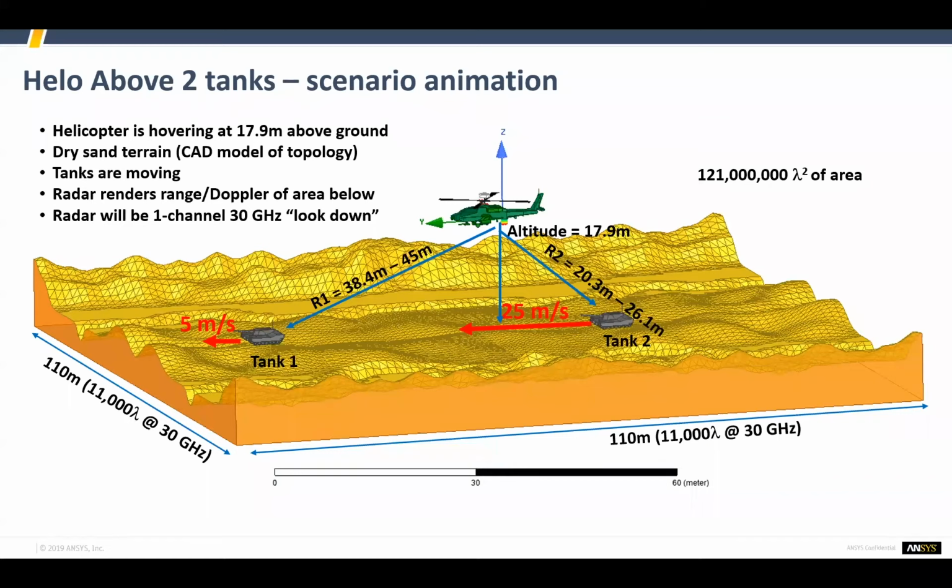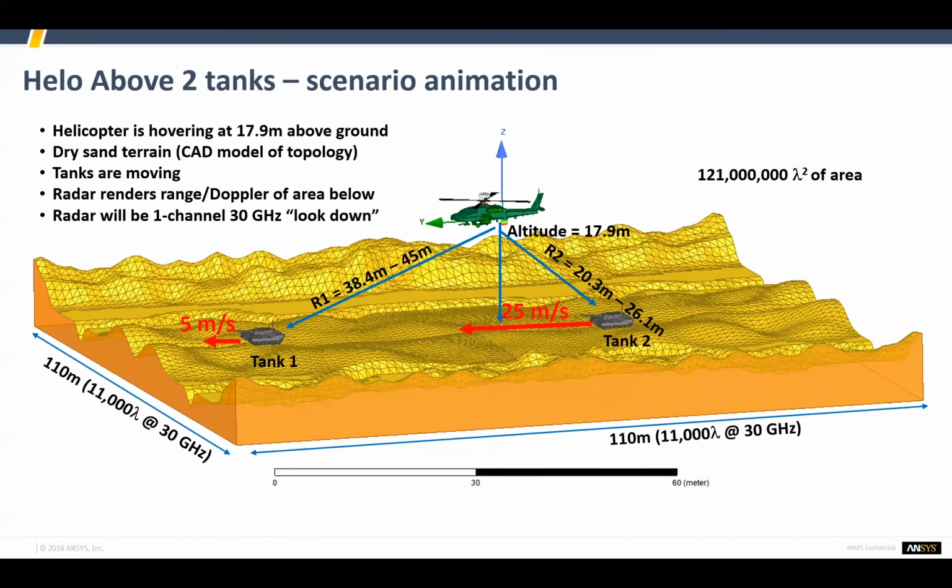We have a helicopter at a particular altitude of 17.9 meters, and we have two military vehicles, tanks, that are both at different locations and distances from our helicopter. And everything is moving. The helicopter is moving, the tanks are moving, right? And we're trying to see if we can simulate this type of scene.